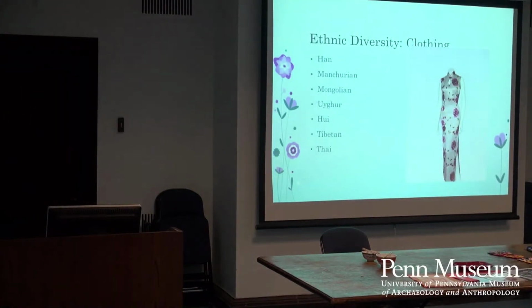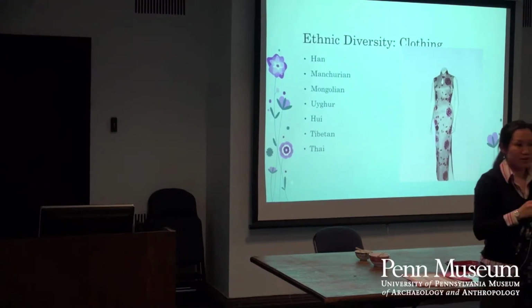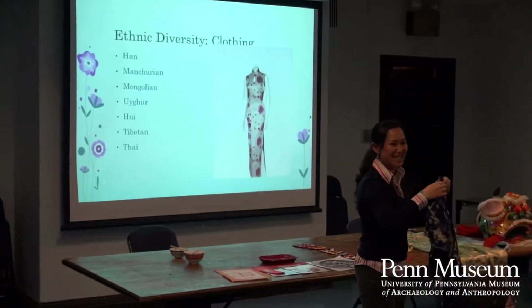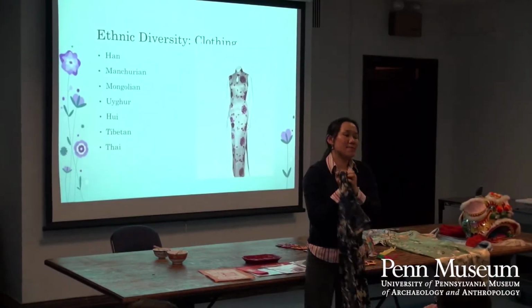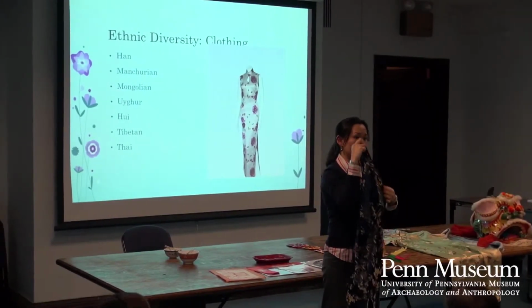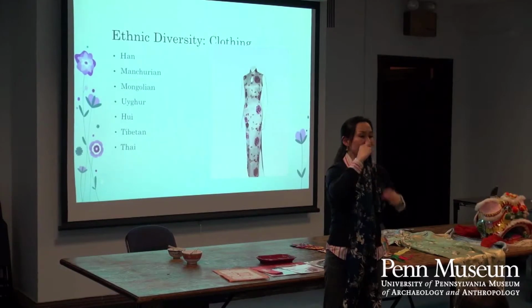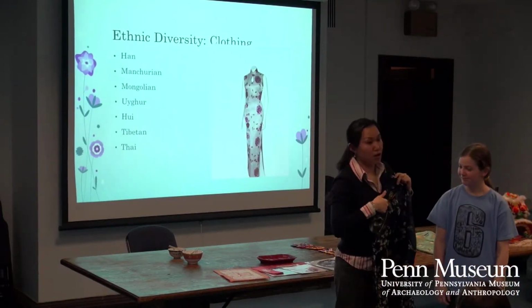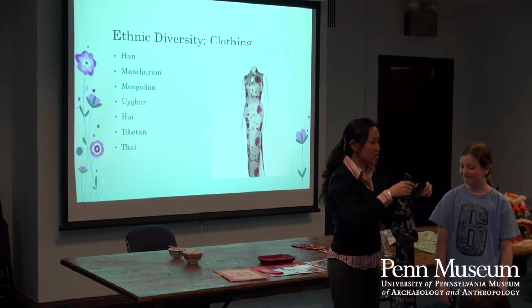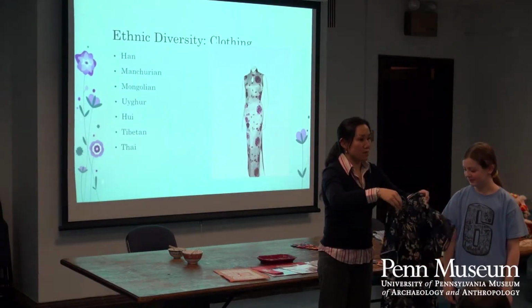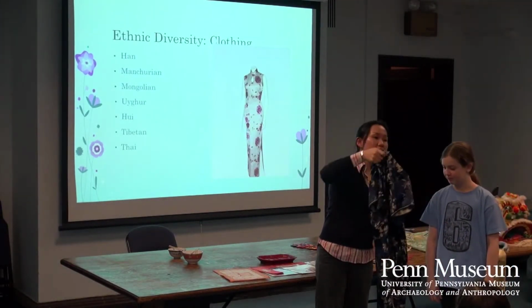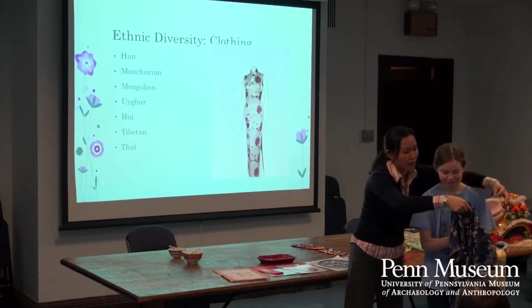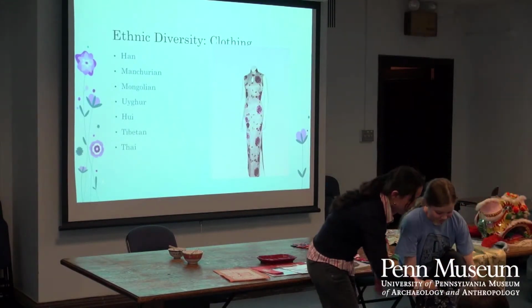And here's an example here. Any girl would like to try? Yes, please. So I picked the easiest one, which only has a zip at the back. But in the past, it's a lot more complicated, especially with all of these buttons. Just like the ladies in Europe back in history, it took a lot more time to put on the dress in the past.